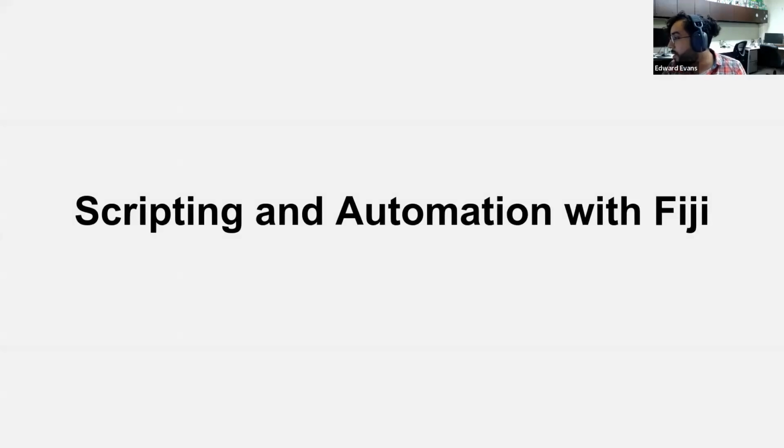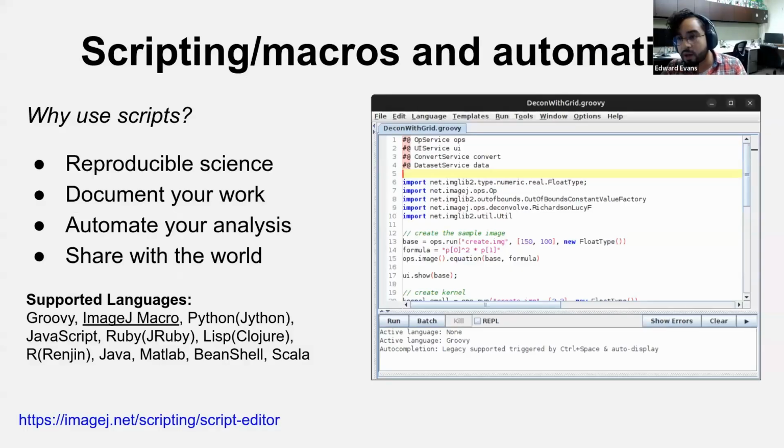So scripting with Fiji and automating things. So what are scripts? What can you do? So why use scripts, actually? Scripts are great for reproducible science. You can document your work, obviously. It records all of the settings you're doing or the workflow that you've developed. And I think more importantly, you can share this, right? You're going to have some amazing, cool thing that's going to change the world. It'd be awful if you can't share that. So it's really important, I think, to try to put these cool workflows into scripts and share them, especially online.